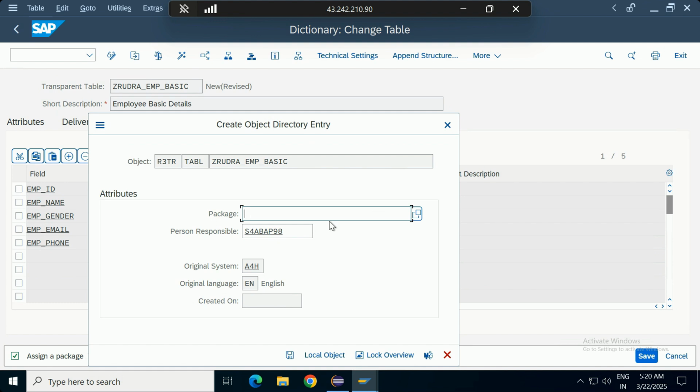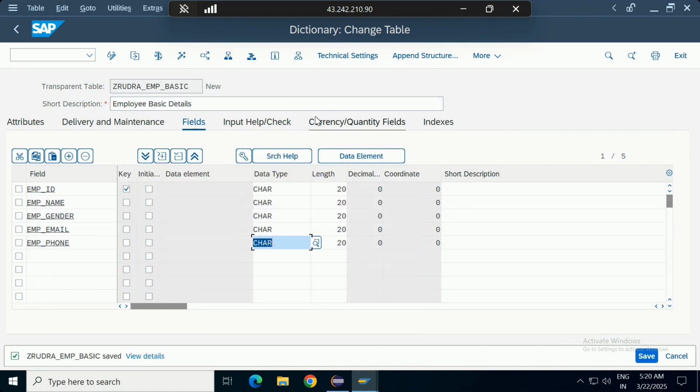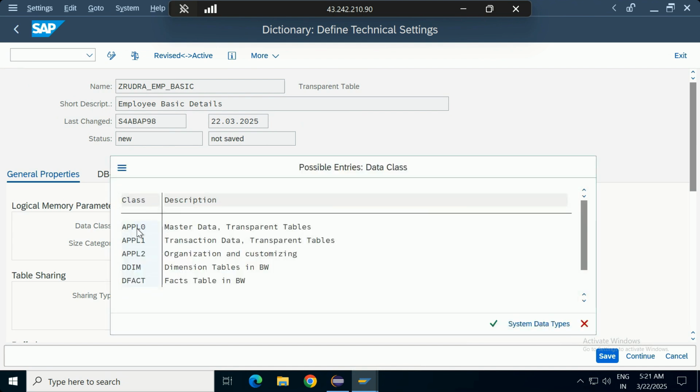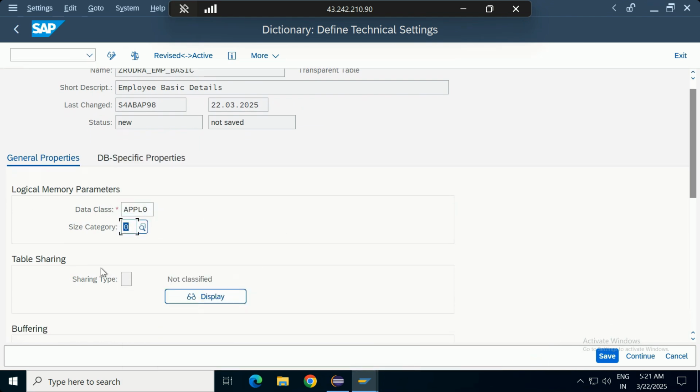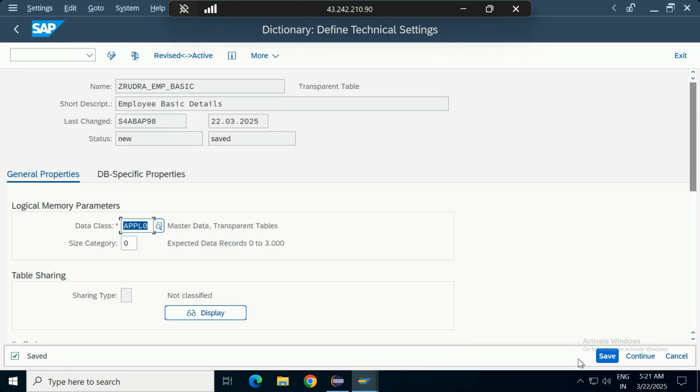It's called $TMP, the temporary package. And I will go to technical settings. I will choose data class as APPL0, size category lowest possible, and buffering and all, I don't focus on now.